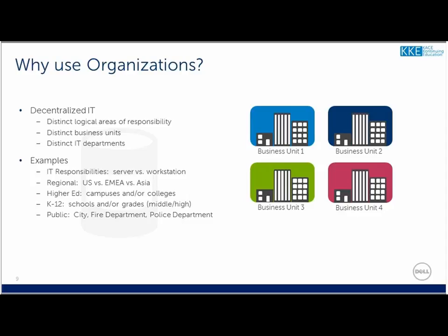Okay? So if we need to make some sort of logical distinctions between our devices, be it a server versus workstation kind of thing, we have one company, one business unit, one IT department, but we want to silo servers away from not servers. Okay? We don't want to buy two K1000s, right? Don't need to. We don't have a huge machine count. Certainly on the server side, we don't. Right? You never have nearly as many servers as you do workstations that you need to manage.